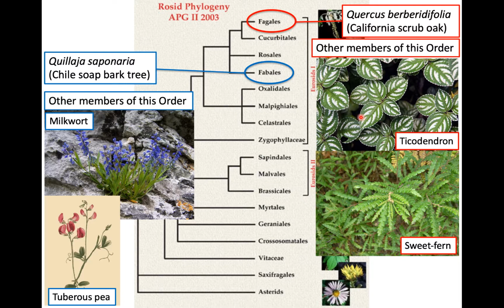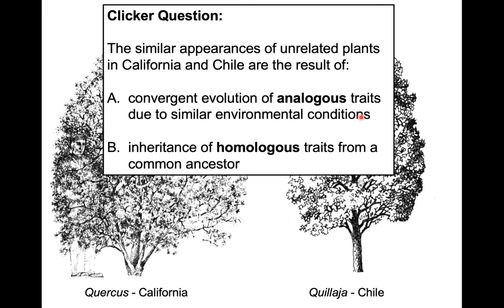Okay, so another example of convergent evolution producing analogous structures. And if we were doing clicker questions, this would be the question. Again, same thing I just said. So just to reinforce it, you should always associate in your mind analogous with convergent evolution. Convergent evolution always produces analogous traits. And then homologous traits are always inherited from a common ancestor. So the ancestor of both of the organisms under consideration would have had that same trait if it is homologous.